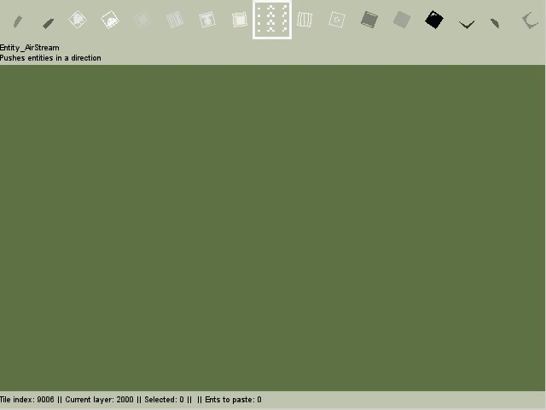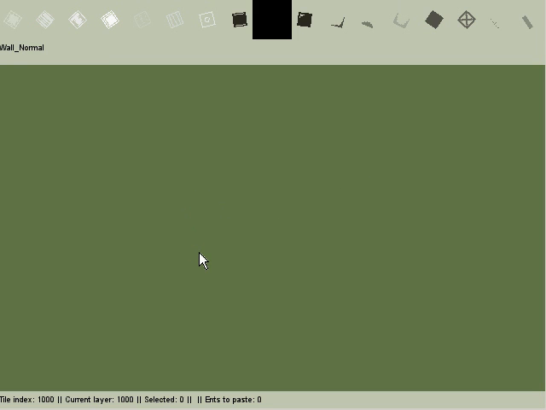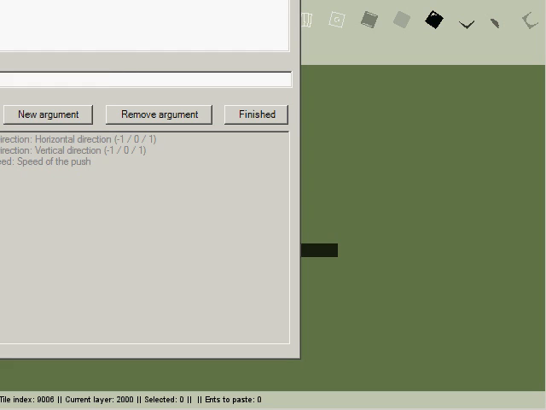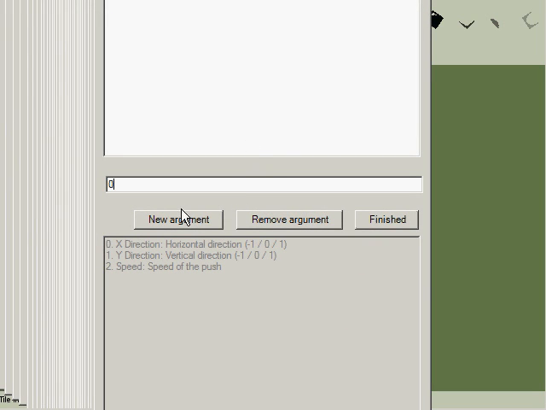I added an entity. It's called Airstream that basically pushes the player or the crates in a direction. Let me show you how it works. As always, we set the arguments for the direction and the strength of the push.